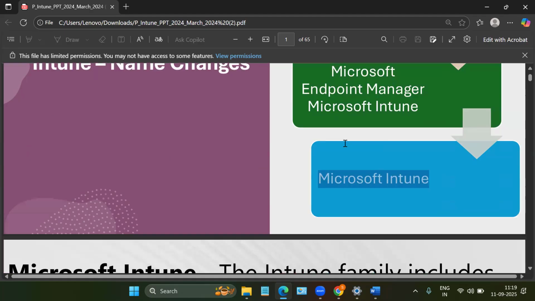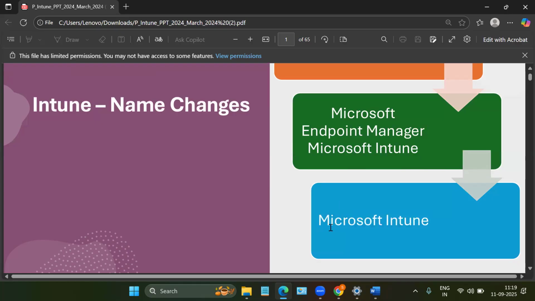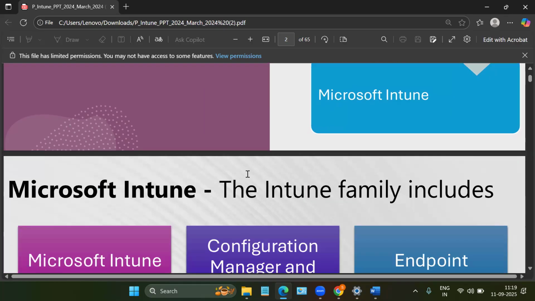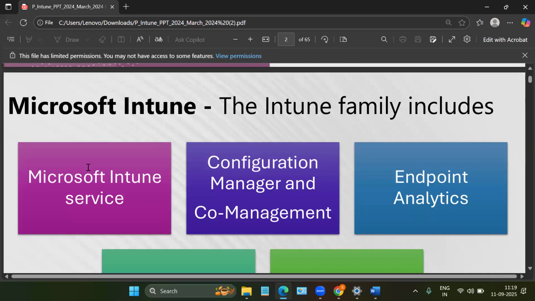Yes. Okay, cool. We are now calling this Microsoft Intune, and this is the Intune family, and this family includes these services we have. From the starting, we are using Intune services.